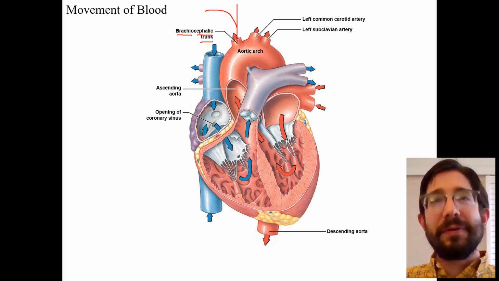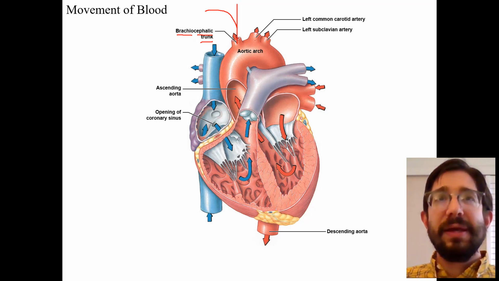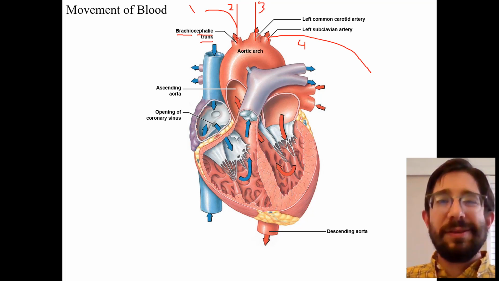On the other side of the aortic arch, there is no trunk. There is no split. You just have two branches there. One is going to go up to the head. One is going to go off to the arm. So you end up eventually with 1, 2, 3, 4 vessels. It's not a mirror image on the left and the right side. So brachiocephalic trunk on the right-hand side.